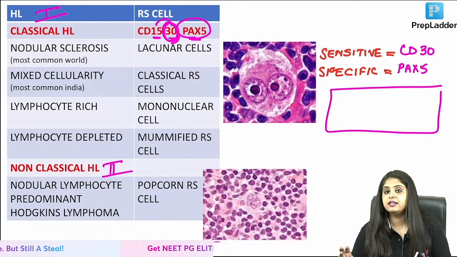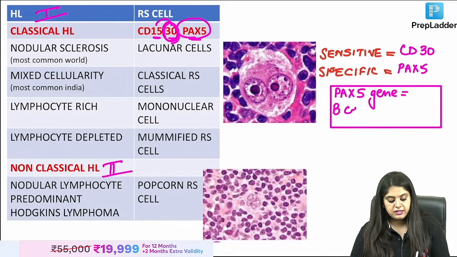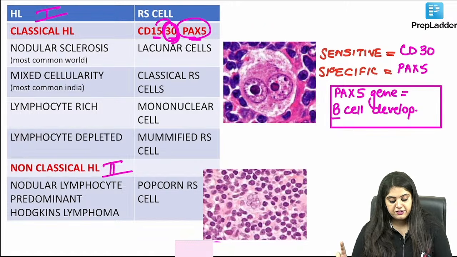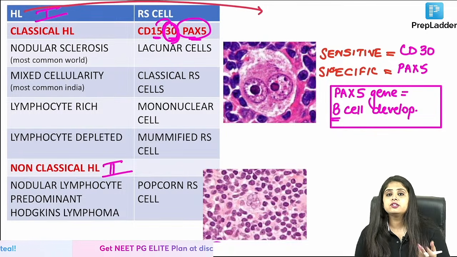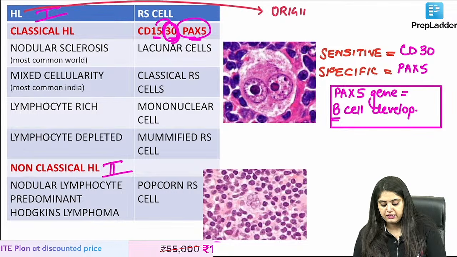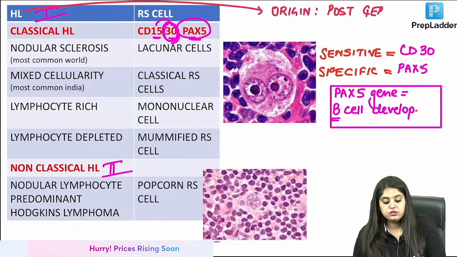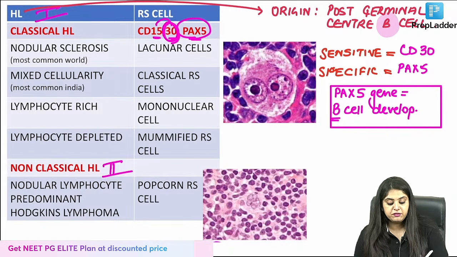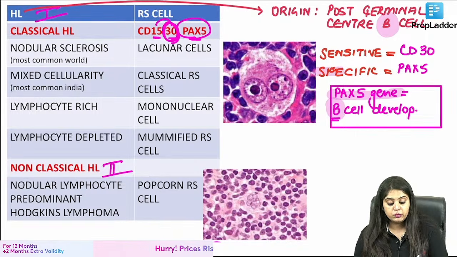One question for NEET and INI students, ke PAX5 hota kya hai? What is PAX5 gene or PAX5 marker? This is a marker needed for B cell development. So whenever the examiner will give me a B cell related leukemia, lymphoma, he will mention PAX5, which gets me to the first question that I should have asked you. Hodgkin's lymphoma takes its origin from where? Is it a B cell lymphoma or a T cell lymphoma? Ma'am, obviously if you're talking about B cell PAX5, it is a post-germinal center B cell. It is a post-germinal center B cell that you have to know over here, and now that makes sense. It's arising from the B cell, and that's why it's going to be a PAX5 gene mutation that we have over here, and PAX5 is the most specific marker.